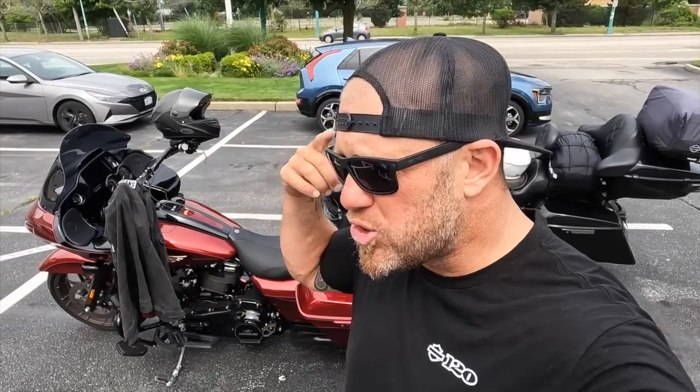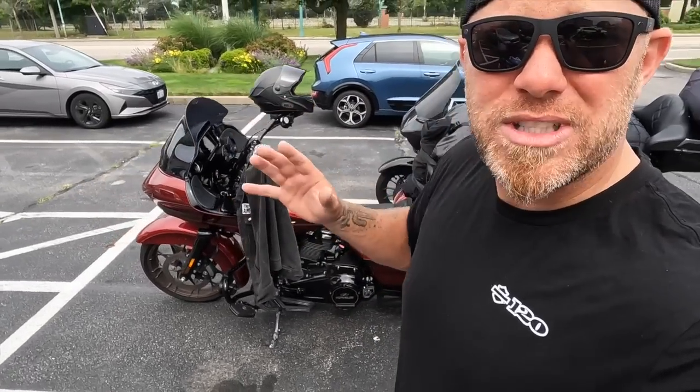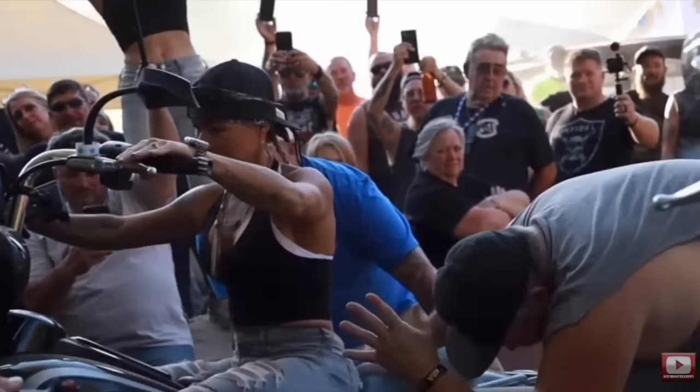So how do you win my bike? You win my bike by just meeting me at one of the dealership stops. You don't even have to ride; you don't even have to donate to the charity. All you have to do is show up, shake my hand, look me in the eye, and tell me you care about America. I'll have a QR code — you can scan it, fill out three simple lines, and you are entered to win my bike. On July 14th we will go from Uke's Harley-Davidson, which will be my 120th stop, into Milwaukee for the 120th celebration. I will draw one name — one person who came to meet me at the dealership — and if they're there at the museum, I'll give them the bike right there. If not, I'll fly you out to my campground in Moyers, Oklahoma, put you up in an RV, and give you the bike there. You can come celebrate our Stubborn American Rally — our biggest rally of the year, last weekend of September, first weekend of October.